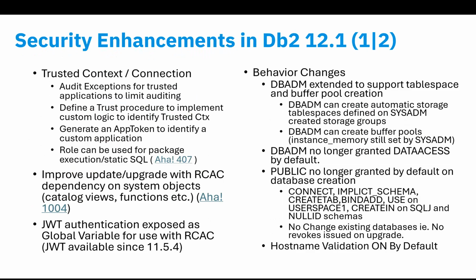So one of the things we've done is change a bunch of behaviors. In the past, if you granted someone DBADM we gave you data access by default. That's probably not the best decision because a DBADM maybe shouldn't have access to the data. So by default now, if you grant DBADM you will not get data access unless you explicitly say it. So if you grant DBADM with data access, you can get it, but the default now is no data access, or without data access. I'm not sure exactly which the terminology is, but be aware of that because now if you're granting new DBADM you may need to add extra clauses if you need to get the same capabilities as you had by default before.